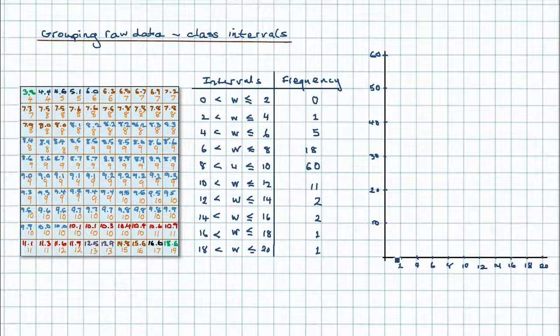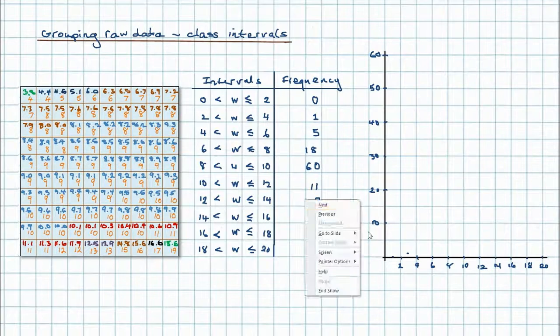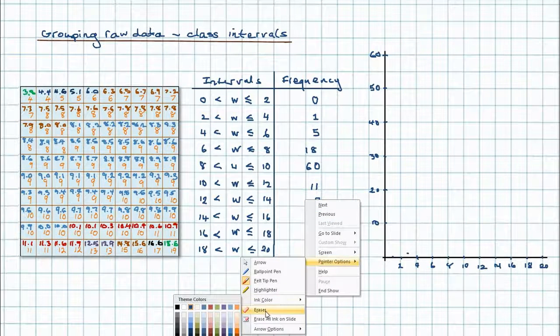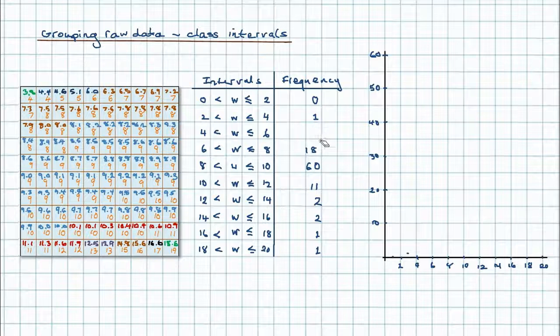So between 0 and 2 is 0. Okay. Between 2 and 4 is 1. About there. 5 is the next value. Is that right? Actually, let's have a look. I think I've made a mistake. Yes, we've made a mistake here, so let's just erase that. Not 5, but 4. Okay, so we want to do this accurately, make sure we haven't made any mistakes. Okay, so that's 4.